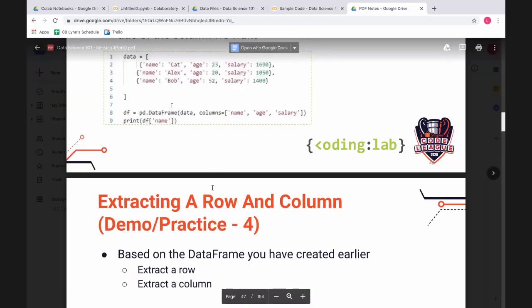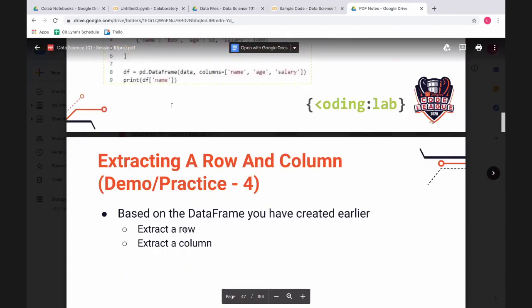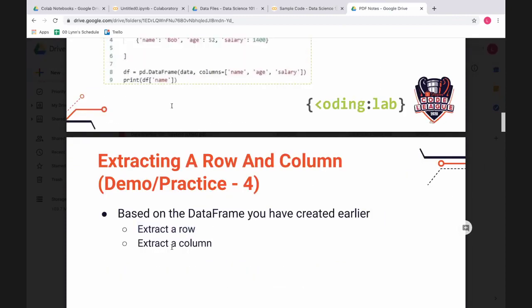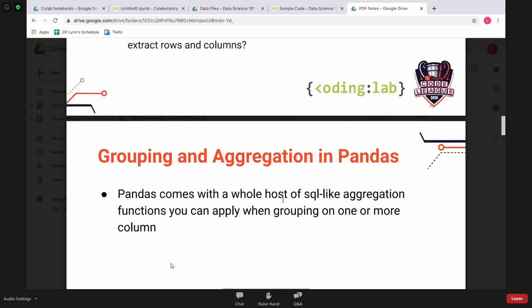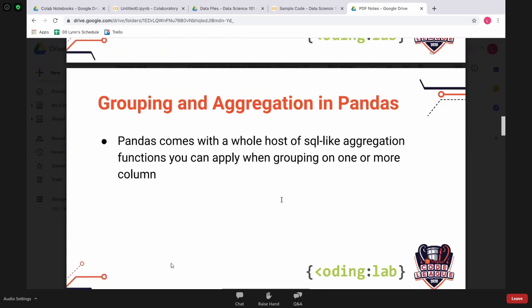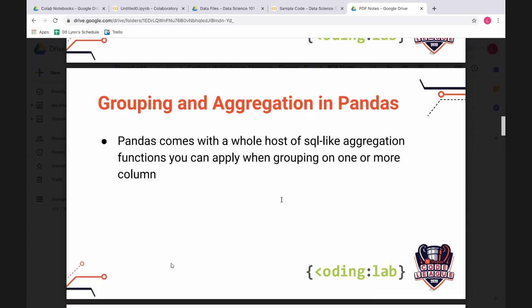Okay, so to recap, to extract rows, we use the loc function and put the indexing in square brackets. To extract a column, we just put the column name inside the square brackets also. So the next part we have here is on grouping and aggregation of pandas.